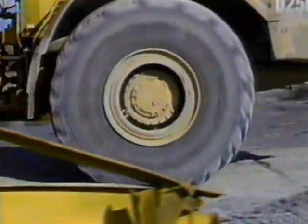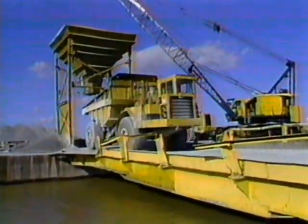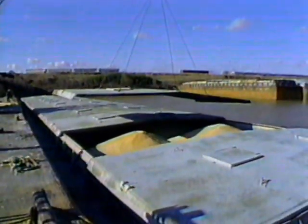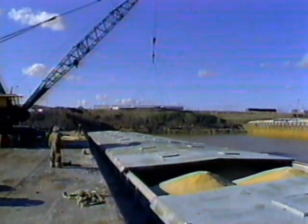That giant earth mover is just one of thousands of enormous machines that line the Mississippi River from the Gulf all the way to Minnesota — this particular one loading gravel in Memphis, Tennessee. The river has been an artery of commerce ever since settlers came in the last century. Great cities like Memphis formed along the riverbanks, and thousands of citizens depend on the river for their livelihood. But when nightfall comes, they show up at places like Memphis Motorsports Park for more World of Outlaws action.